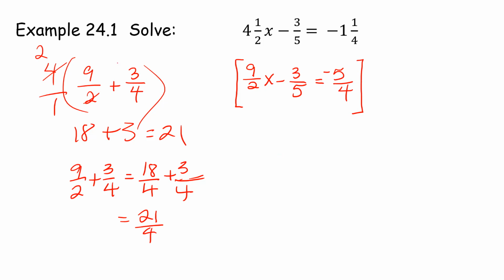So if you don't have an equal sign, if you have something like this, which is called an expression, not an equation, you can't just start multiplying it by anything you want. You can't do that. So that is a no-no. But if you have an equation, you can use the multiplicative property of equality and multiply both sides of the equation by the least common multiple of the denominators, and all the fractions will cancel out.